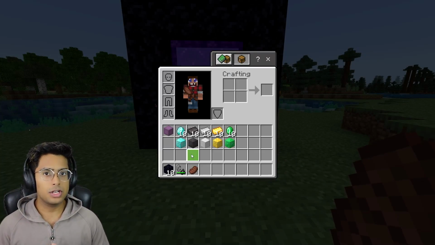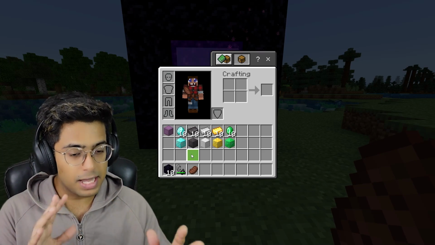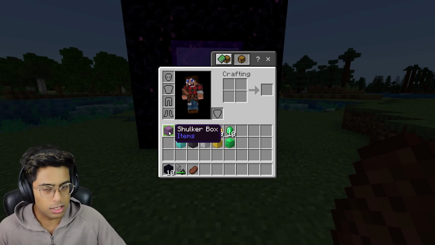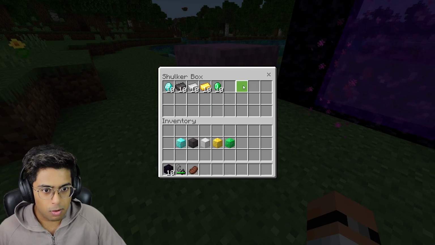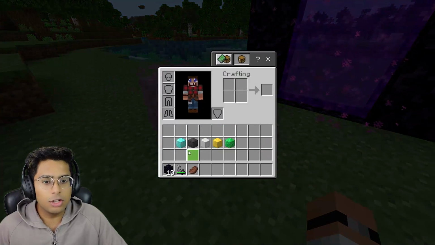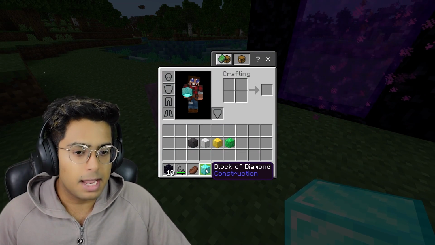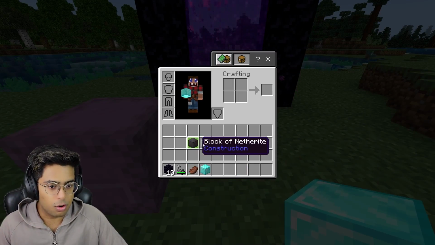There are two ways in which you can do this duplication glitch. This duplication glitch will work with only blocks that are placeable. But how will you duplicate all these items? I'll tell you. All you need is a shulker box. You just need to place the items you want to duplicate in a shulker box. But I don't have a shulker box. That's okay. If you don't have a shulker box, you can use normal blocks just like these. Like, let's say, diamond. I'm going to duplicate diamond right now. Then I'll show you that I duplicate the shulker box. It's the same procedure for all the other blocks.